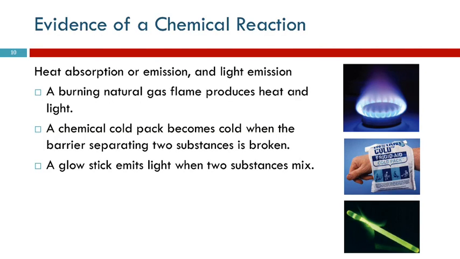Heat and light being absorbed or emitted are also evidence of a chemical reaction. So this is a photograph of a natural gas burner. So we see the flame, so light is being given off, and we know from experience that that's also going to be very hot, right? So that's evidence that there's a chemical reaction occurring.